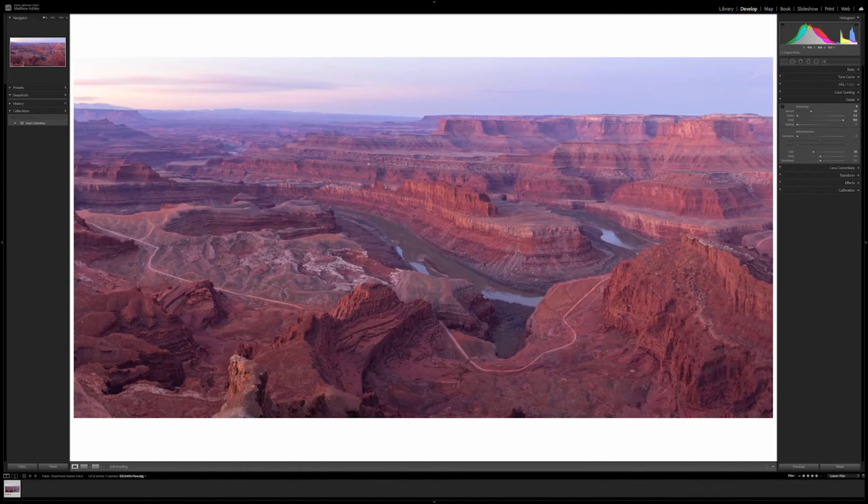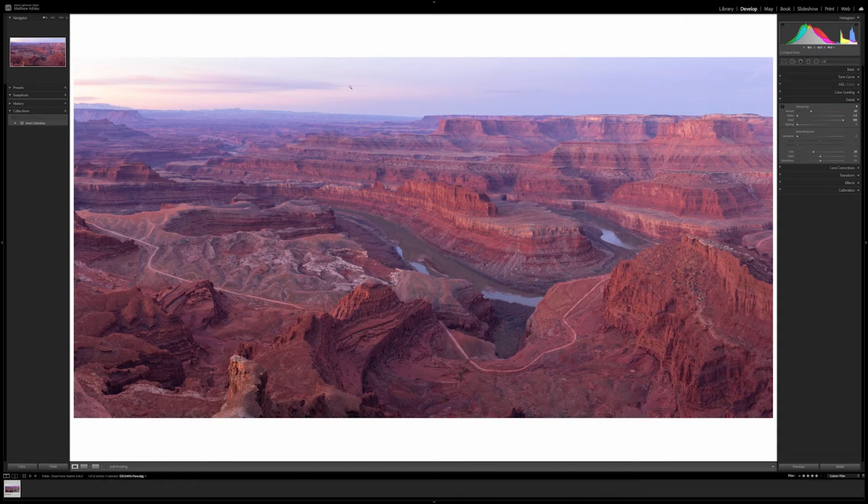Now, like I mentioned before, the goal in selective capture sharpening is to remove that sharpening from the smooth surfaces. The main smooth surface that I'm concerned about in this image is the sky here. I don't want any of this sharpened. There's no high detail, no high frequency, no edges. So any deconvolution sharpening that has been applied to the sky here is actually just introducing noise, and introducing noise is really kind of destructive to that clean, sharp master file that we are aiming for.